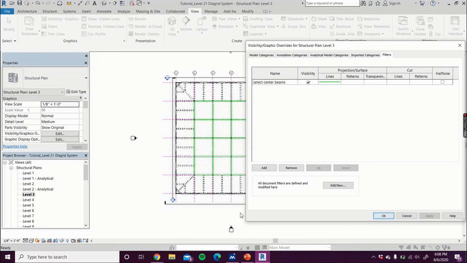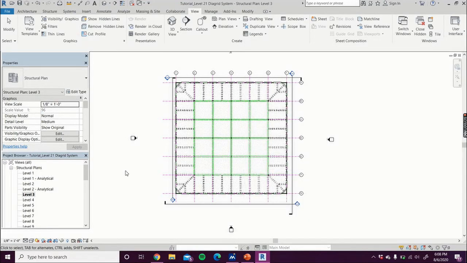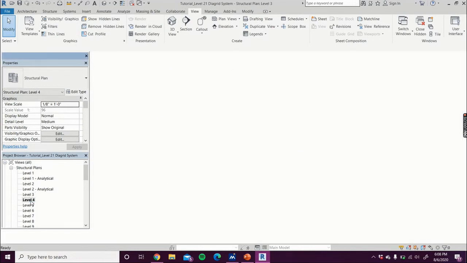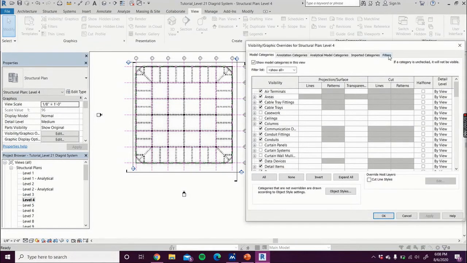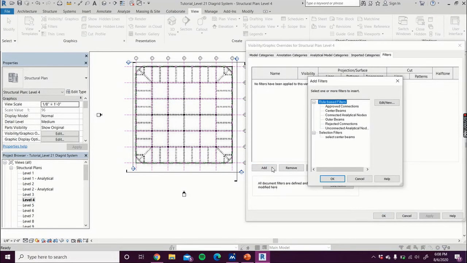And yes, that is how a selection filter works. I now already have these. But now the difference is with selection and rule-based, say I want to go to level 4, and I want to add these filters here, go to Visibility and Graphics, add it.